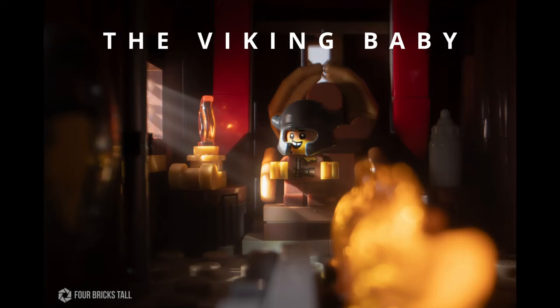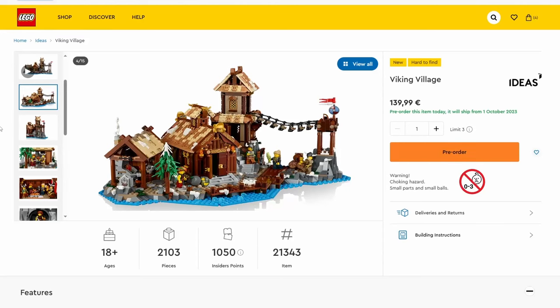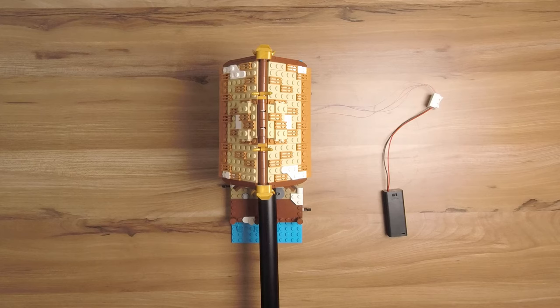The second photo of the Viking baby is more challenging. It's shot inside the enclosed longhouse of the Viking village set. Here's the interior with the wall and roof off. You can see it's really tight. Luckily, I can just take that section of the model.